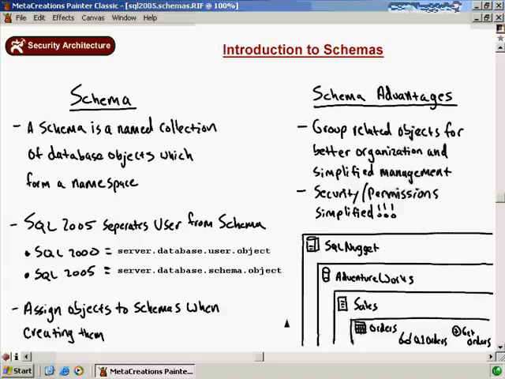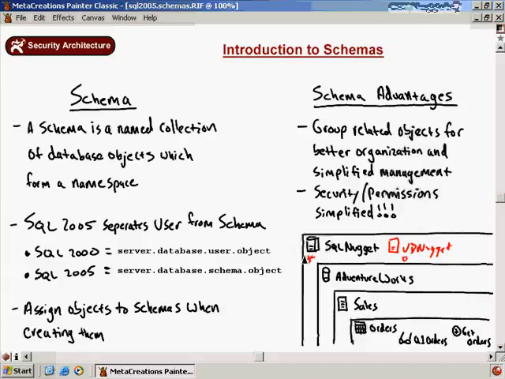Now, before we get into our demo, a couple of notes I want to make about this fully qualified naming convention. When you actually write queries to access objects, execute stored procedures, or take data out of views, we're not going to be using the fully qualified naming path to do this. Actually, the only time you will is if you're using linked servers. If you have another server and you want to access data, say we have a VB Nugget server over here, and we set up a linked server in our SQL Nugget machine to access this VB Nugget server because there are tables over here we want. Well, if we're connected to this machine, then yes, we're going to have to use the fully qualified naming convention to access any database objects over here.